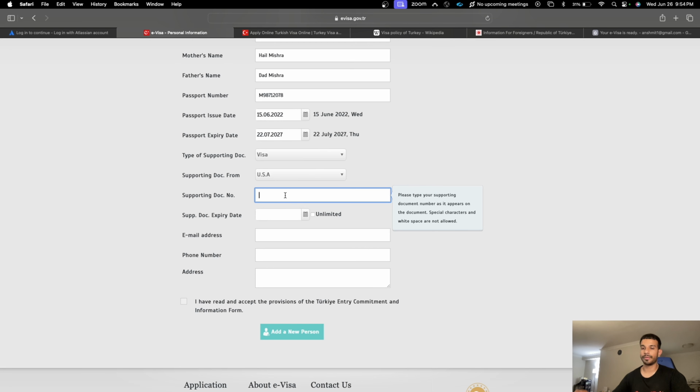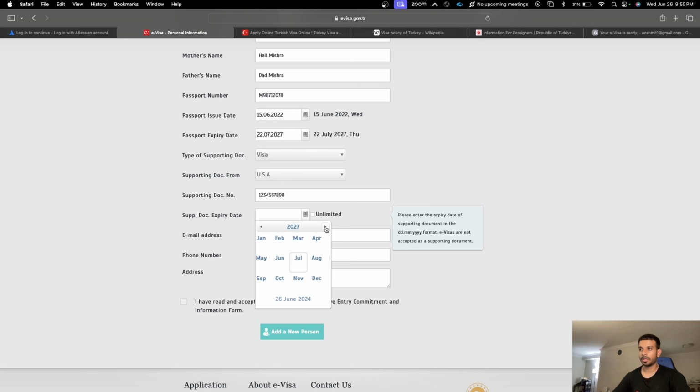So when you have your visa, you can just go on the passport, and over there, in case of a US visa, and I think even because I did get the Schengen visa and the UK visa as well, the document number is usually written on the right hand side of that visa. So with the USA, yes, there was a visa number over there. So I'm just gonna mention that visa number. Okay. And then you gotta mention when it is expiring.